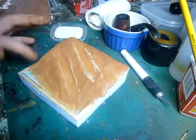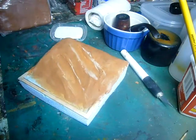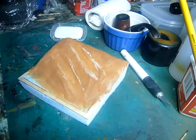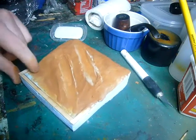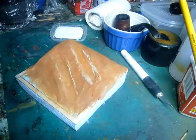Now, I'm pretty happy with that. I'm just going to add a little bit of clay into here. I don't want the clay to be too deep here at all. I only want this little area here to have water in it really.